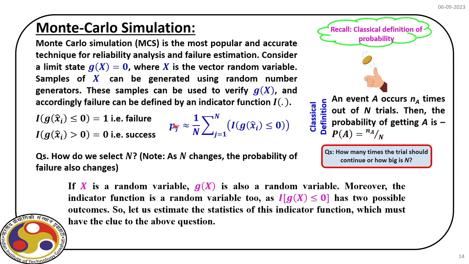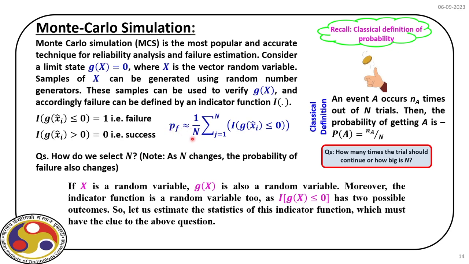Obviously we'll try to answer that question in a minute, but for the time being, the logic for this Monte Carlo simulation, to verify the reliability that we already have estimated using the gradient based method, is simple. We have to simulate the samples of X, then we have to check whether this indicator function is 1 or 0, and then the next task is to estimate the statistics of this indicator function, because using that we can develop some model to have some idea what should be the range of this capital N that will give us a proper estimate of probability of failure.